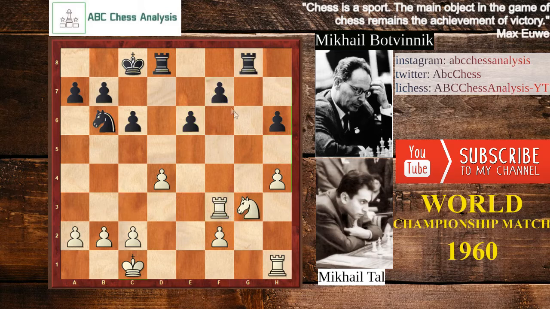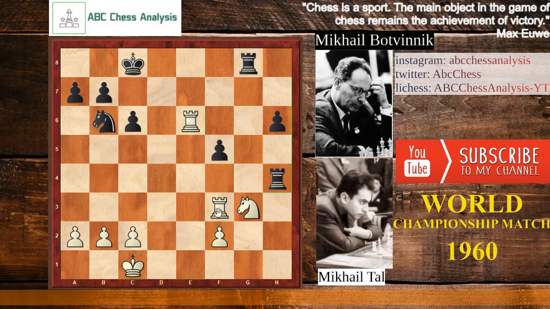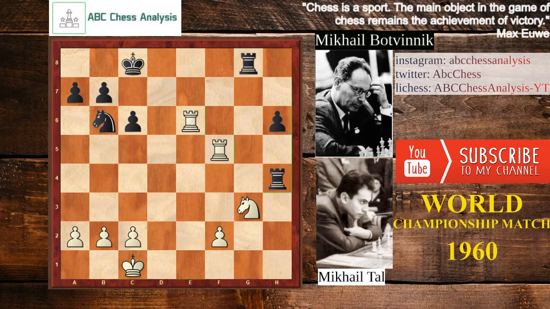So Botvinnik pushes f5, and after rook to e1, he could take the pawn here on d4. But let's see that line. If the rook takes d4, and the rook takes e6, and the rook takes the pawn on h4, then the rook takes the pawn on f5. If we compare the material, we can see that it's equal, but White's position looks a bit better because he's much more active than Black.